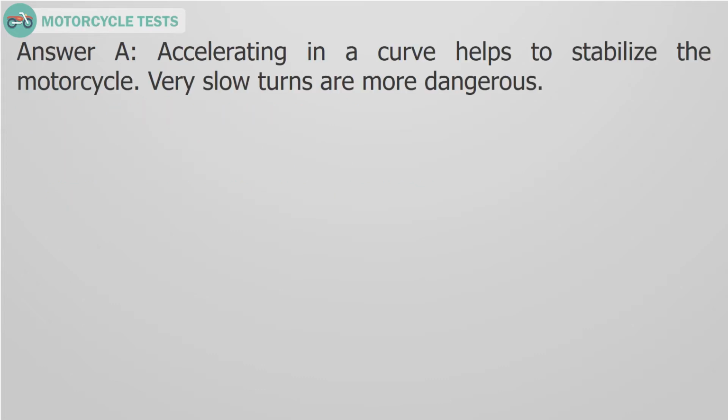Answer A. Accelerating in a curve helps to stabilize the motorcycle. Very slow turns are more dangerous.